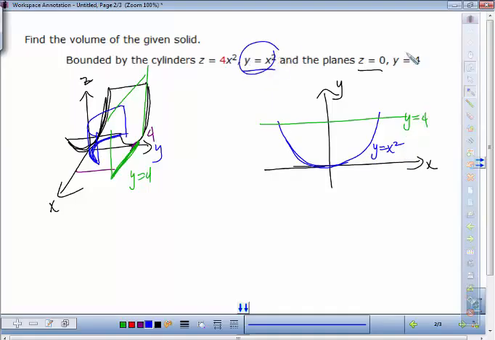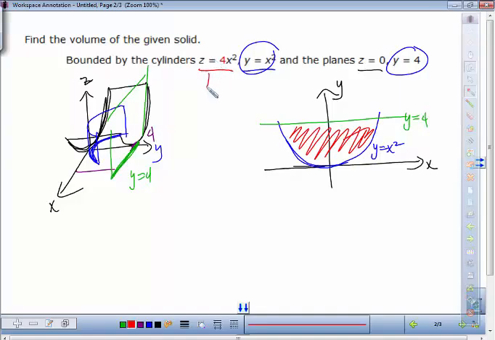So those two curves on the xy plane, really they're surfaces because they're getting swept up. These two curves on the xy plane look like they already define our region. And then if you imagine the other two functions, z is equal to 0, which is the floor, and z is equal to 4x squared, which is this cylindrical parabola or parabolic cylinder that we just drew, it looks like that is going to be our region or our volume.